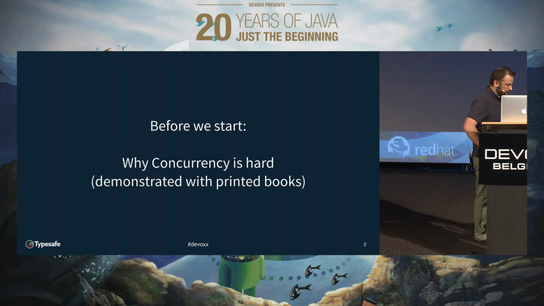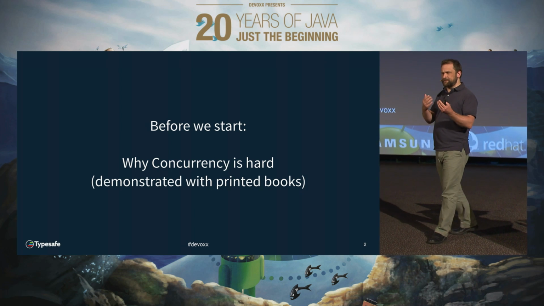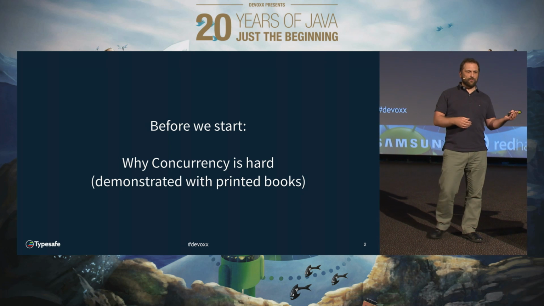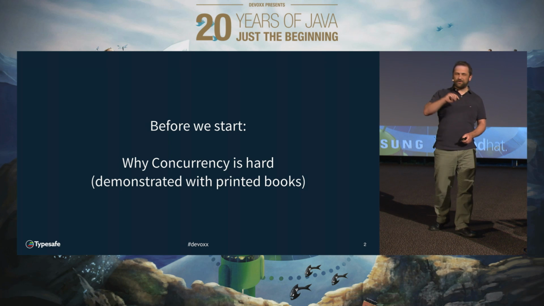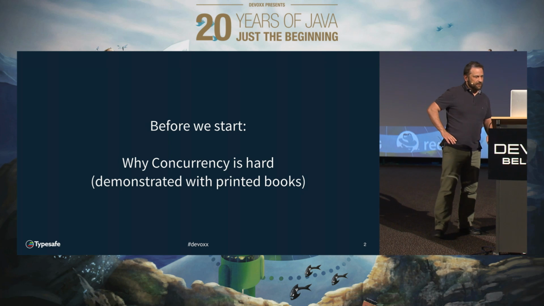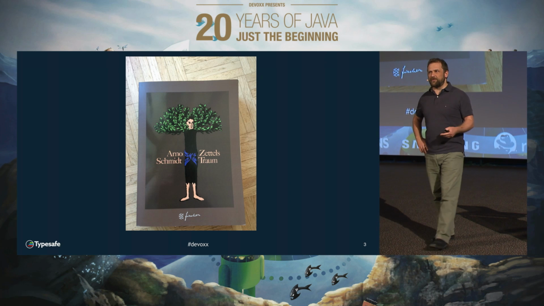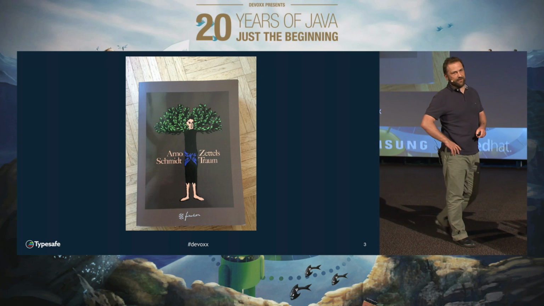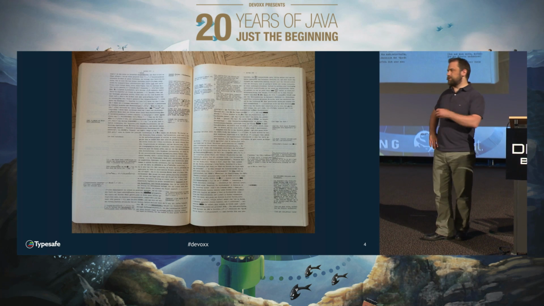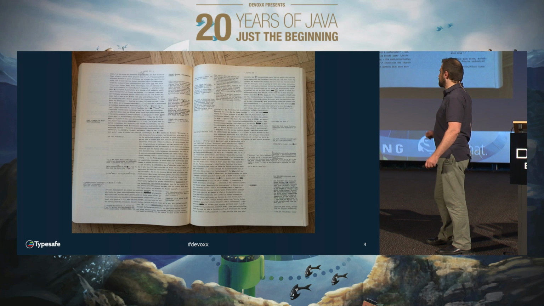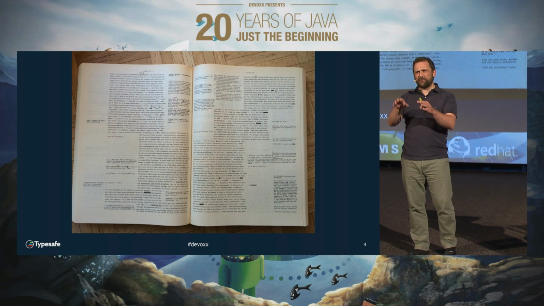But before we start, I'm also a bit of a book nerd. I like books, but books and concurrency, that doesn't go well together, right? A book we read from start to end, from the first page to the end. So that's very sequential, you'd think. But actually, there's an interesting book by my favorite author, Arno Schmidt. If you are familiar with the German language, you should definitely read something by this author. He's absolutely great. And this book is called Zettels Traum, and it's probably difficult to see, but the book is like 800 pages thick, and it's copies of his typewriter pages.